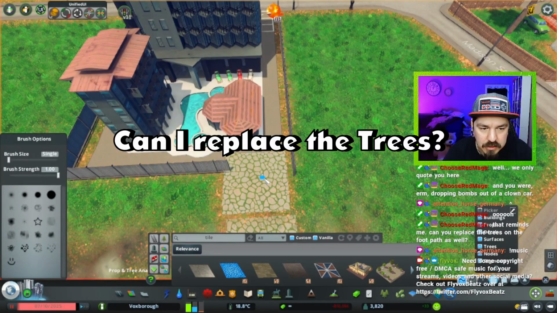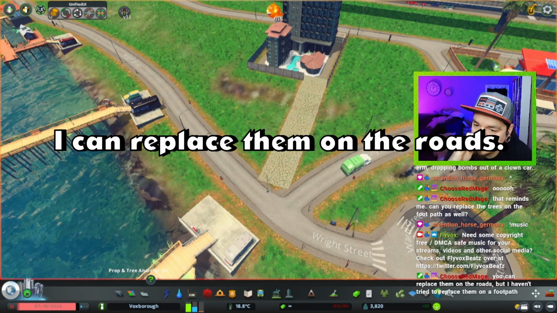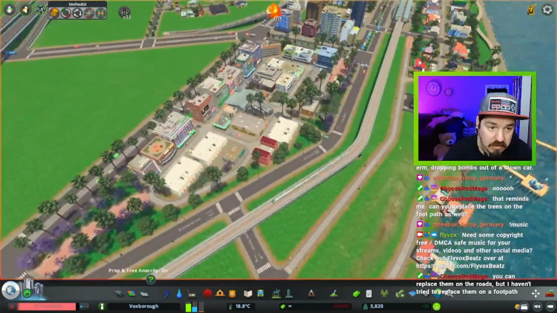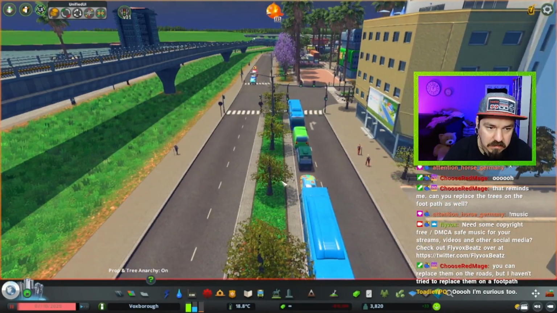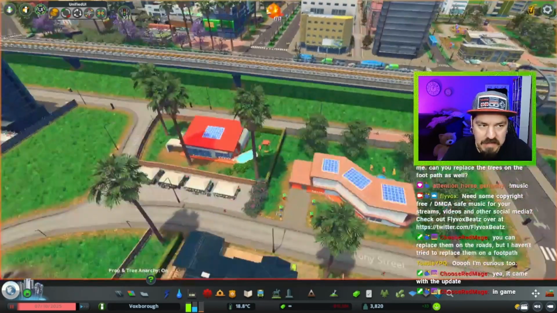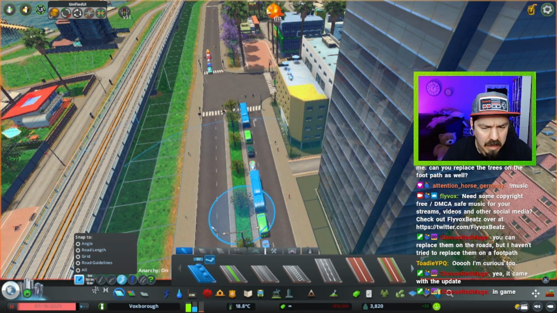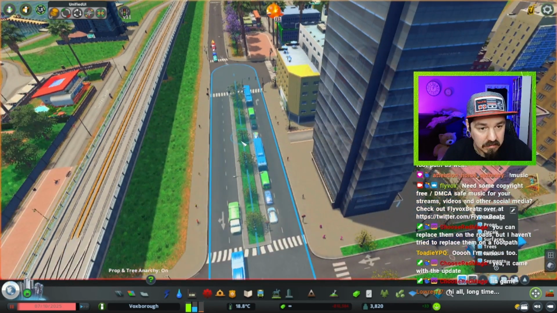Can I replace the trees on the footpath? I can replace them on the roads, but you haven't tried to replace them on a footpath? I don't know. Can I replace them on the roads? What, I replace trees on a road? I can do that? Really? It came with the update in-game? I'm not sure. How would I go about this? Like, move it?